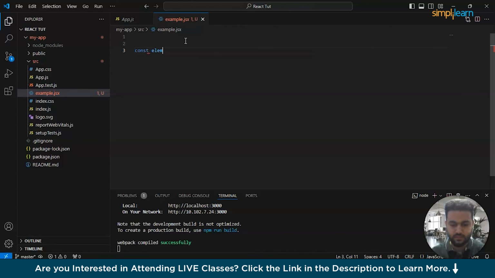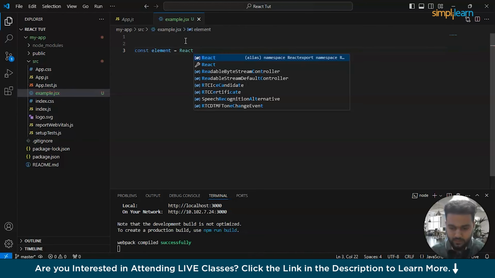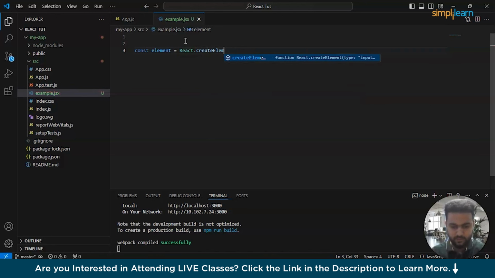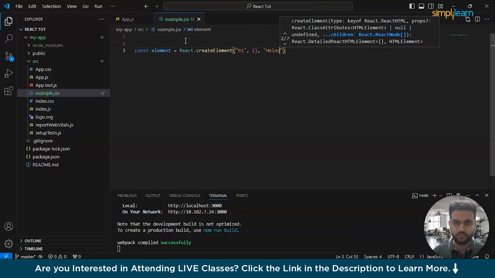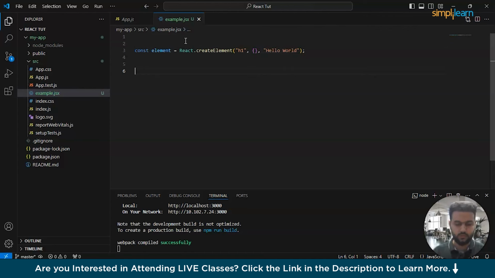So const, let's say element, React.createElement, h1, hello world. All right. Now again, const element, the h1 written directly as JSX, hello world. So what according to you guys is much easier to write? The first one or the second one? I believe you guys have selected the second one, right?